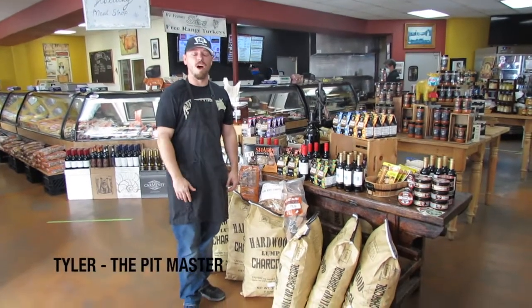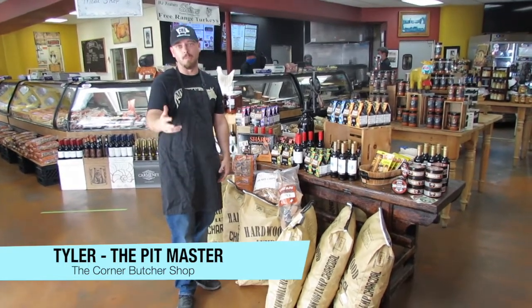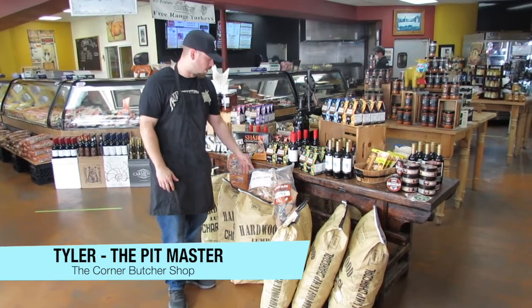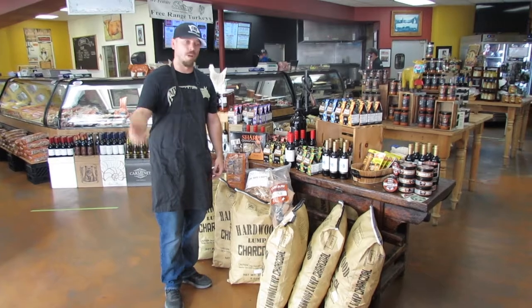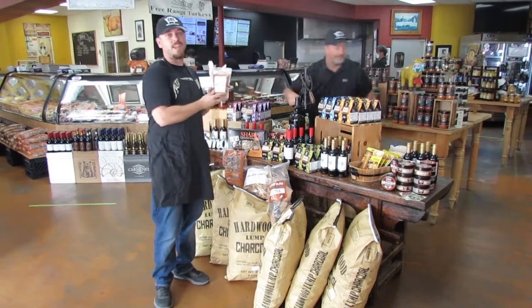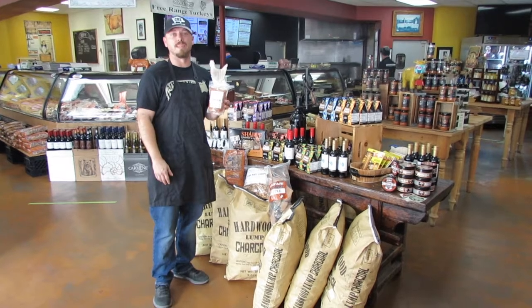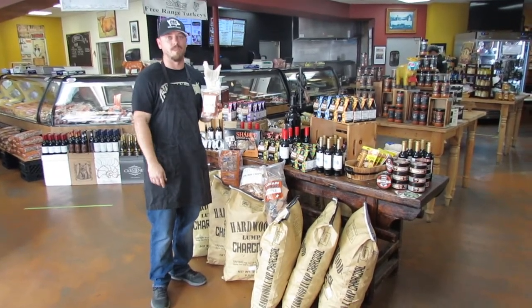Beyond the raw meats and cooked food, we also carry lots of products you can use for your own barbecue in your backyard. We carry mesquite charcoal, regular charcoal, wood chips, and wood chunks for all of your smoking needs. Don't ever hesitate to come on down and ask us some questions. We carry our own proprietary rubs — our magic dust, our prime rib rub — stuff you're not going to want to miss out on. This is high quality, custom-made rubs you can use in your backyard to get this flavor at home.